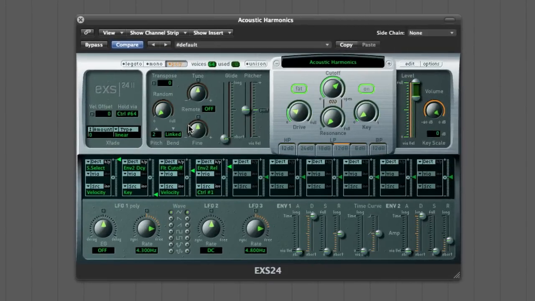But there's also the main faceplate to consider, which allows you to manipulate and change the sampled sounds further. So for example, it has a filter which can filter out certain parts of the frequency spectrum. So this low pass filter cuts out high frequencies, allowing only the low ones through, and that makes the sound a bit more muffled.